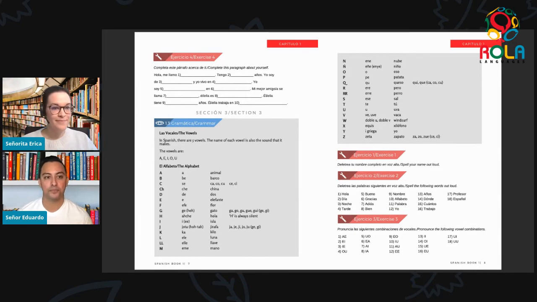We can pronounce this either as ve or uve. Depending on who you're speaking with, they might say this letter two different ways. For example, I say ve, but maybe someone else will say uve to say the letter V. And is there a right or a wrong one? No, there's no right or wrong, just different. And I generally say doble ve for W, because W is like double V, instead of doble u. So it's similar to the V.